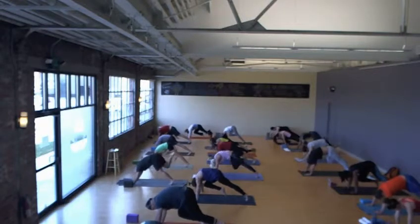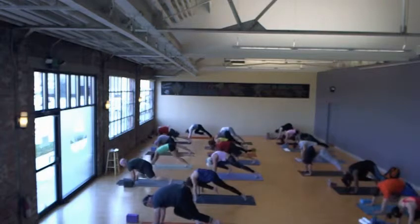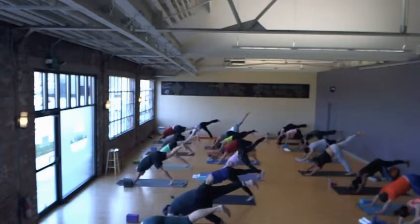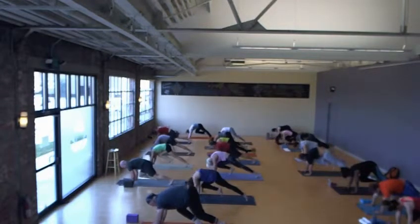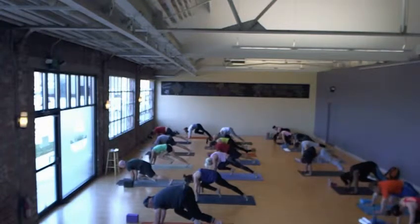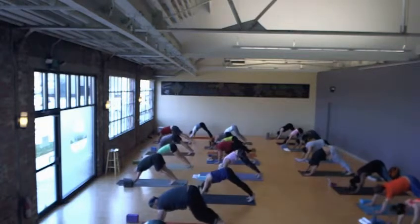Press your right leg back. Take your right knee to your nose and round out. Pull your leg in. Press your right leg back. Take your right knee to your nose, pause. Stack your shoulders right over your wrist. Press your hands flat. Stretch your right leg behind you. Place it down, breathe in.